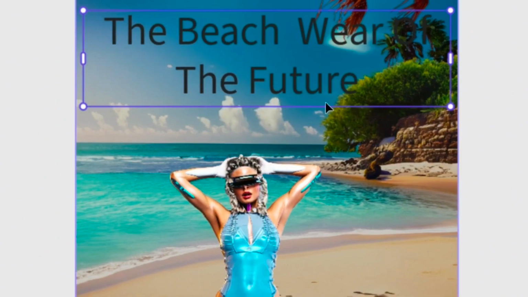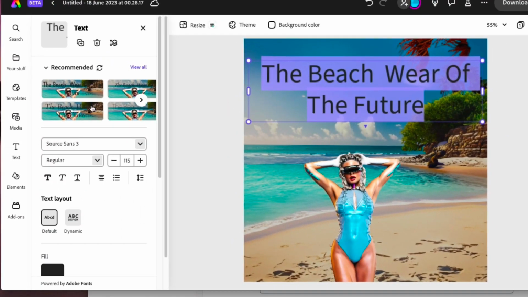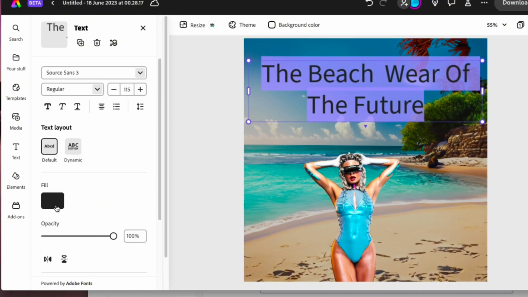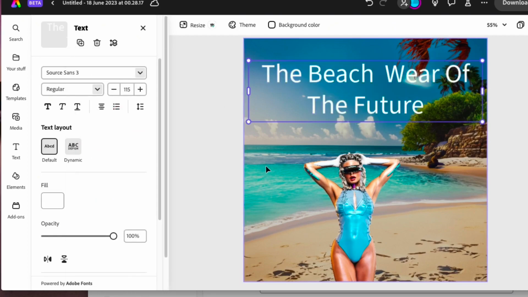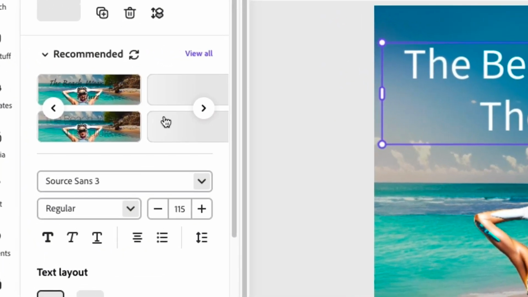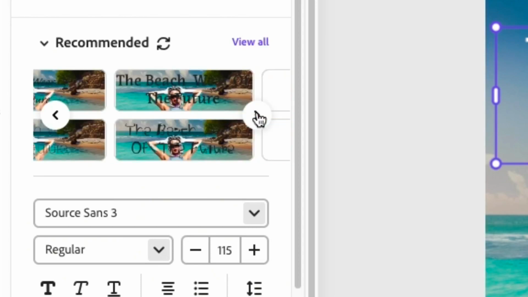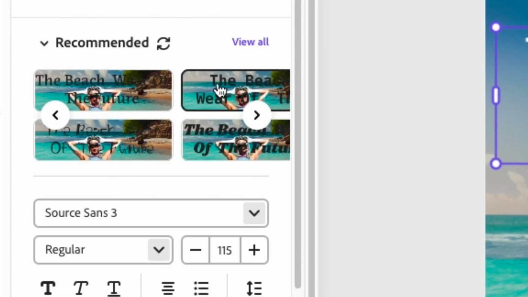I will change the color of the text. So that it stands out. It's already giving you some recommendations on some text styles that you can use.